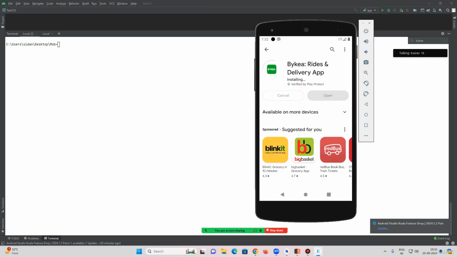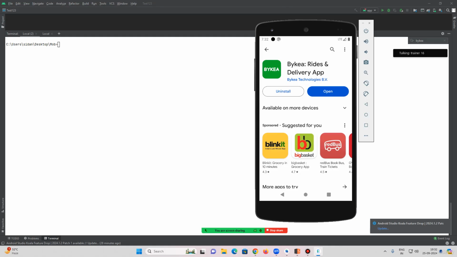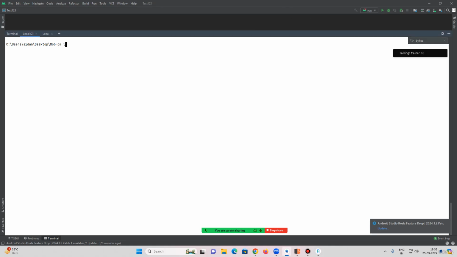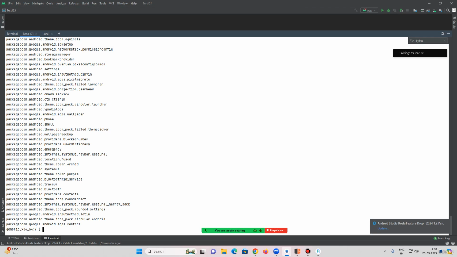You won't believe all this setup to define the system variables, Android Studio, the emulators took me a whole day to set up, and I don't even remember the number of hours that it took me. adb shell, pm list packages.